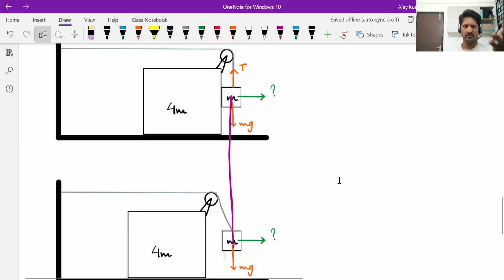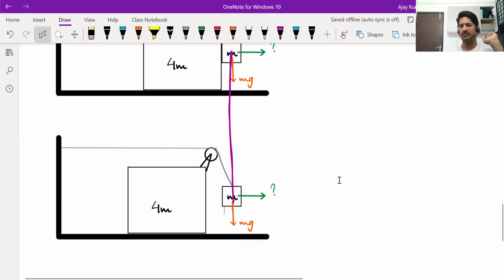But if you all are convinced that block will go to the left, if block accelerates to the left, you'll have to apply a pseudo force, because block is an accelerated frame. It's a non-inertial frame. So when observing small m from bigger block, you'll have to apply pseudo force, and you can say that pseudo force is making it go away from the bigger block. That makes sense. But with respect to ground, what will make it go to the right? It won't go to the right. That going to the right is relative to the wedge, bigger block, not with respect to ground.